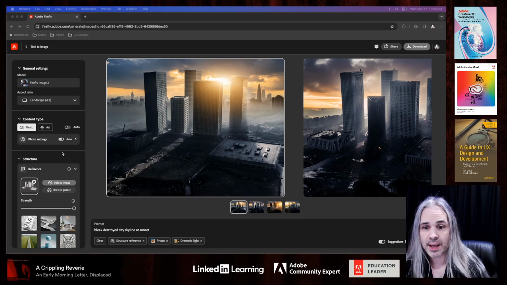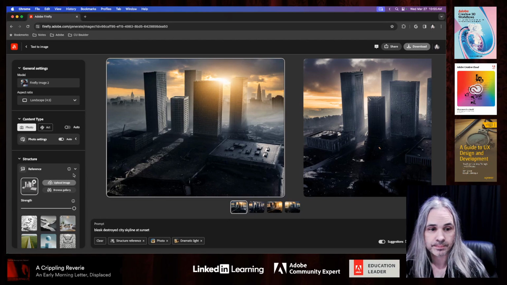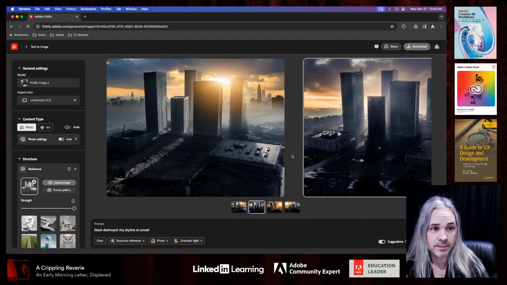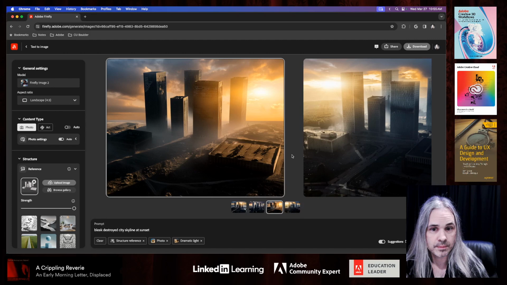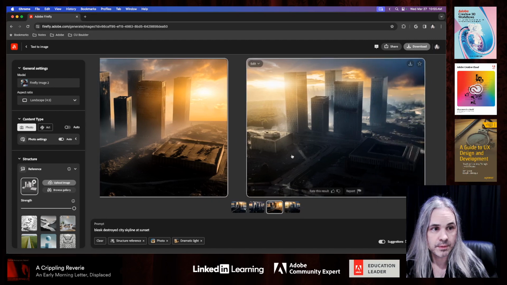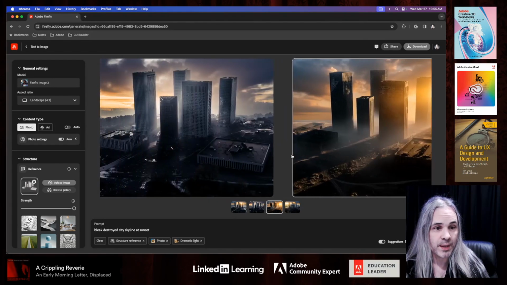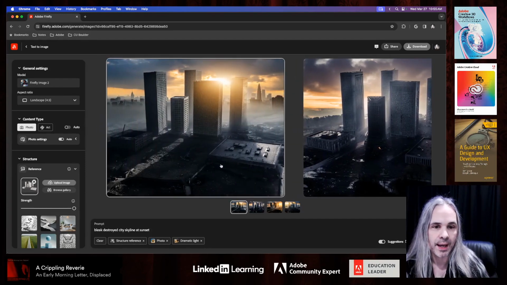So you can see as I dialed that strength up for a reference image, this very, very closely matches what I have in my reference image here. Very closely. So this is a great way to go through and to really guide exactly what you want to see from the AI.